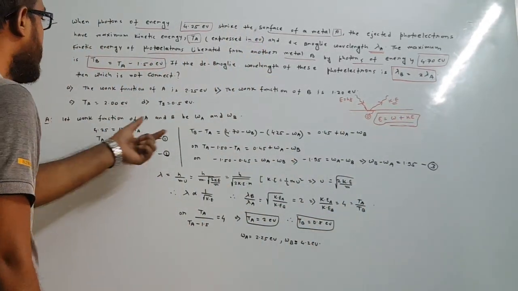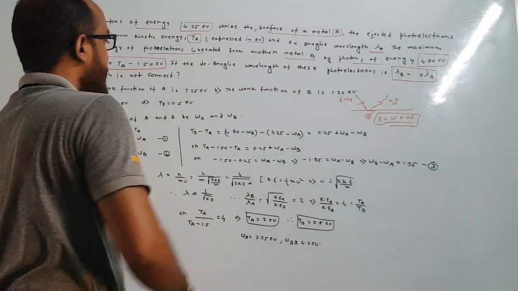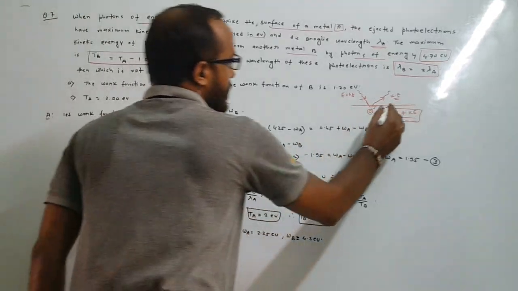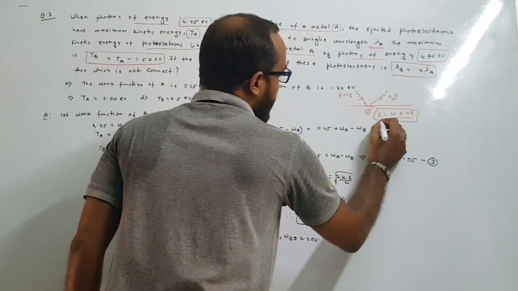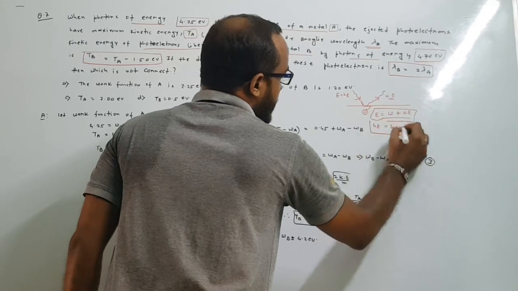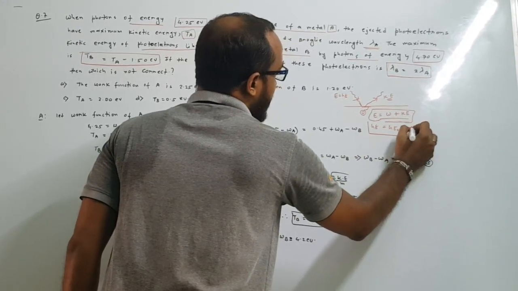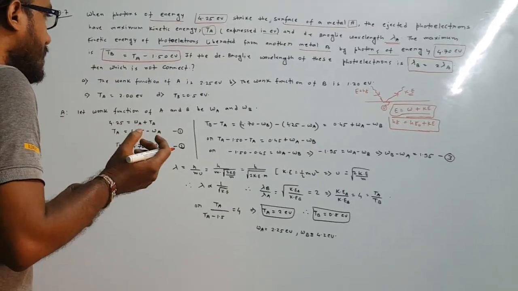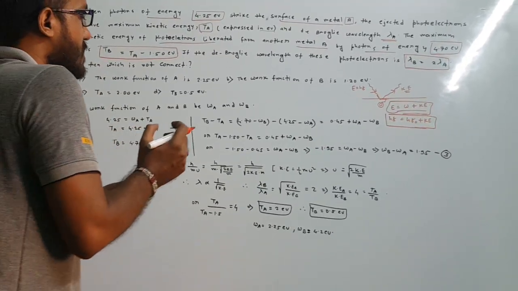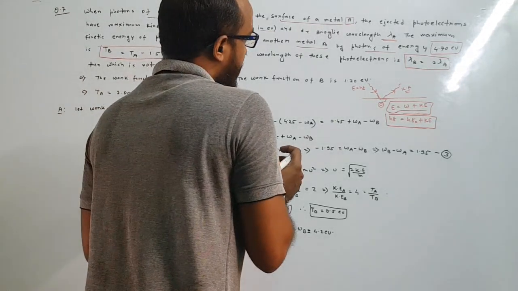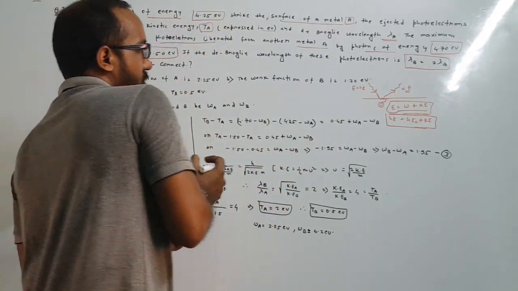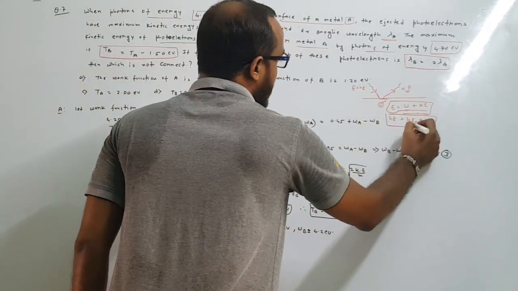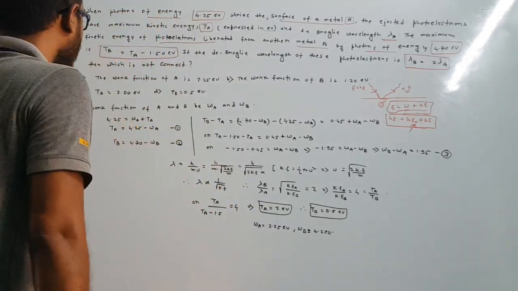So let us say here two metal surfaces A and B, and let us say the work function of each metal surface is WA and WB. The energy E is h nu, and the work function is h nu naught, plus kinetic energy. Every metal surface has its own work function, because if you change the frequency or wavelength of the light coming, then the work function changes. The work function is the minimum frequency required to eject an electron from the metal surface.